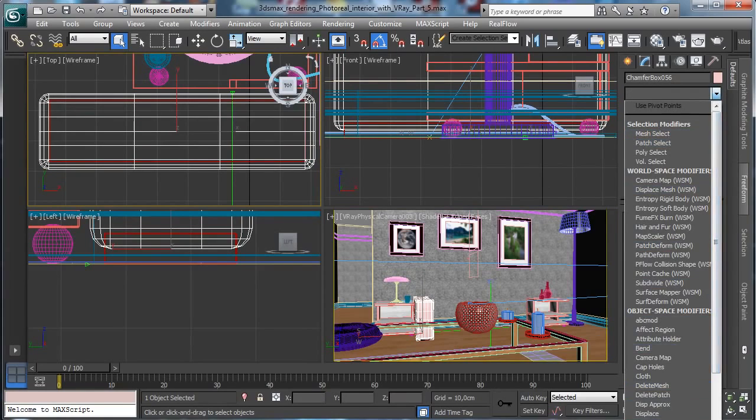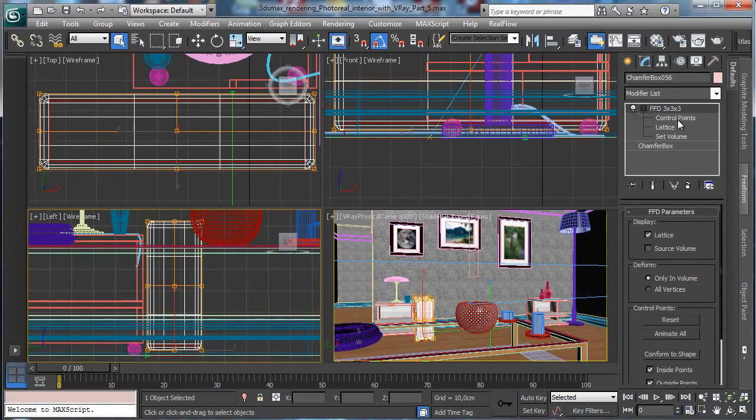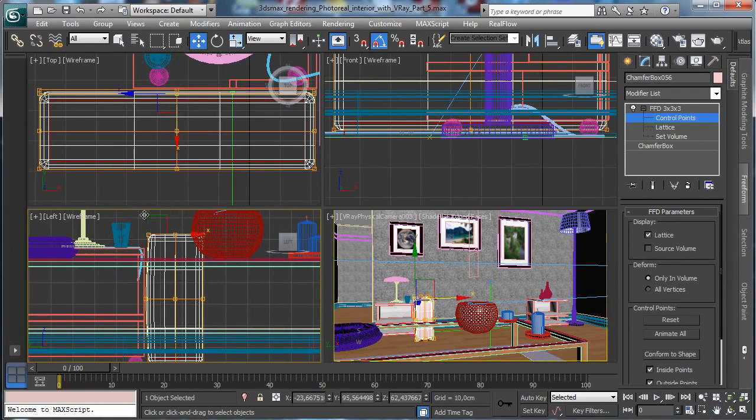We can use a 3 FFD. Let's work on the control vertex, and I'd like to move a little bit. Okay, and there too we can move a little bit.